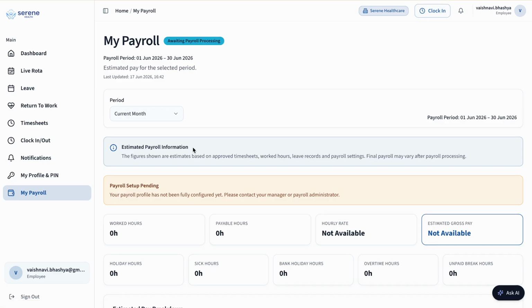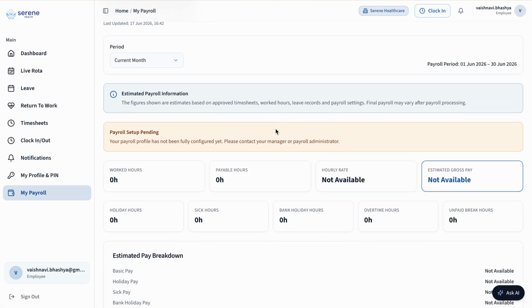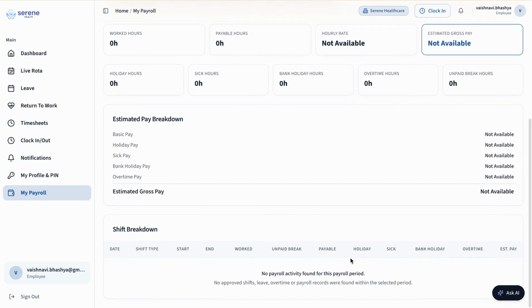Then the payroll. You guys specifically asked for this feasibility, or the module. We can see here how many hours this person worked, how many hours can be paid, and the hourly rate. The admin or manager should give the hourly rate. If it's a salaried rate, it will be shown as salaried, along with estimated gross hours. So yes, this is a profile, this is a module.